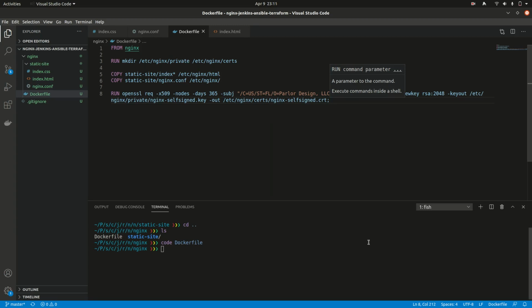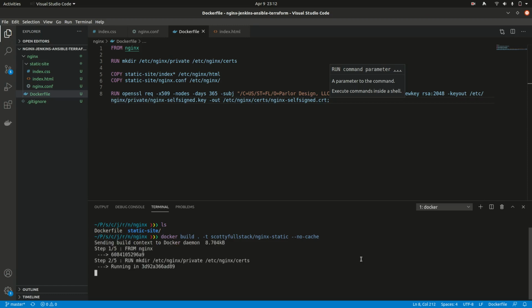We're going to go ahead and create that, so we can go ahead and come back down to our command line. Assuming you're in the directory where Docker is, we can do a docker build from this directory, with -t to tag it, and I'm calling mine, my Docker organization username is scottyfullstack, and then the repository in Docker I want to create here is nginx-static. So I'm going to go ahead and build the image under that tag. And I've built this one before because obviously I do dry run-throughs here. So it was pretty quick for me and maybe quick for you.